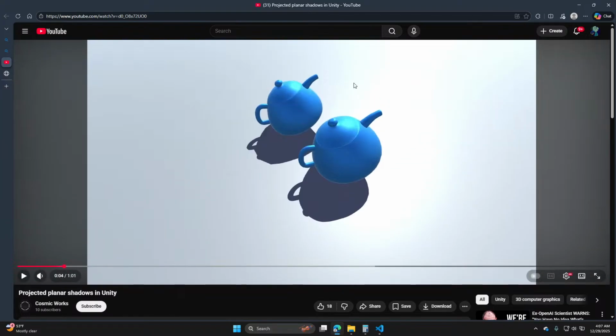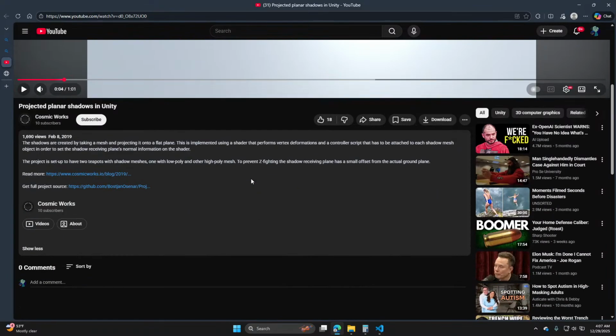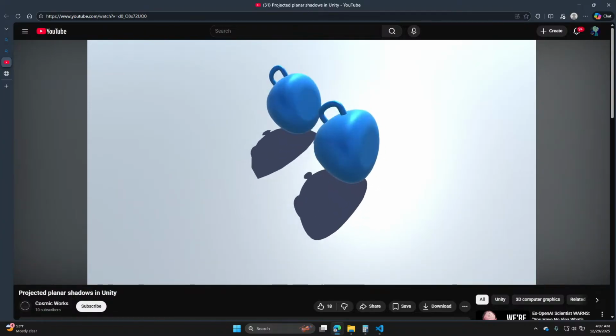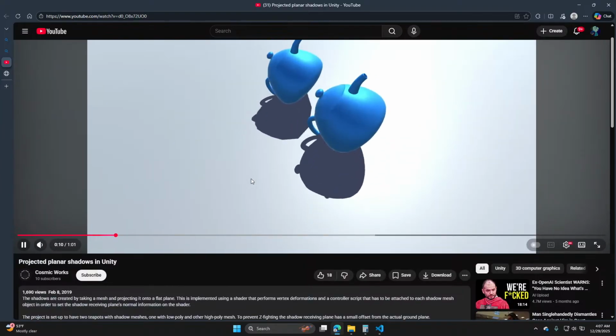It's like they're taking two copies of this mesh, one here and then one's projecting to here. Interesting. And they're doing it in a fragment shader. Okay, that makes sense.